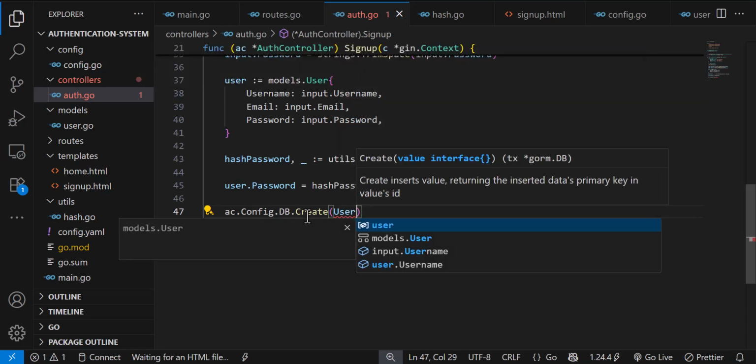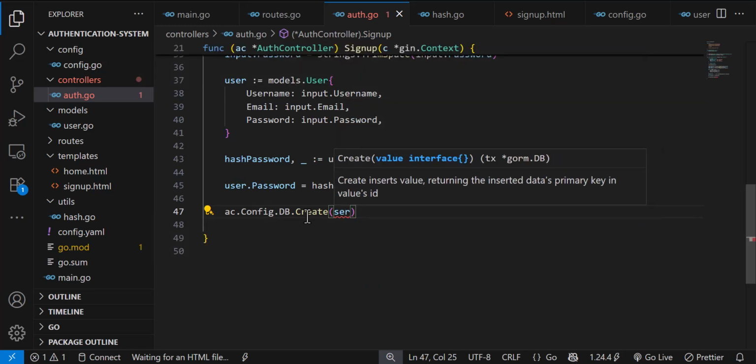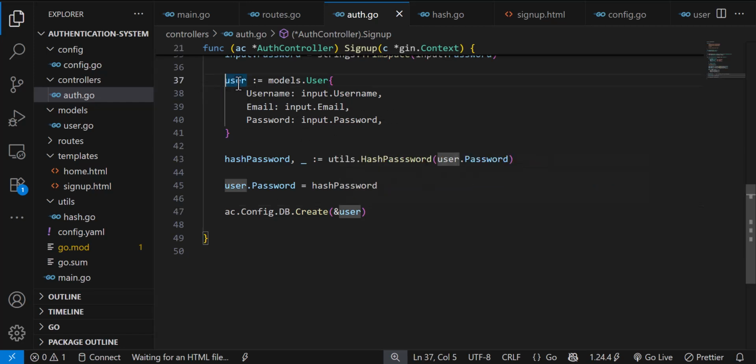It's supposed to be a small letter u. Great. We are going to use the pointer of that user so that we get the data or the value that we have bound to the user variable. That's why we are using the pointer. Great.